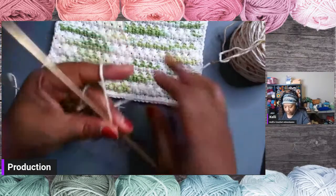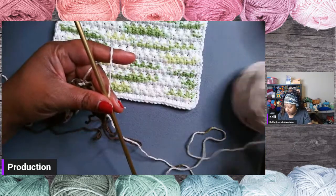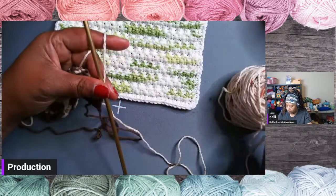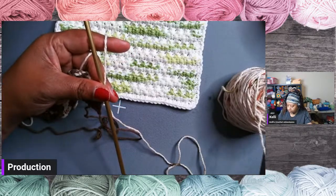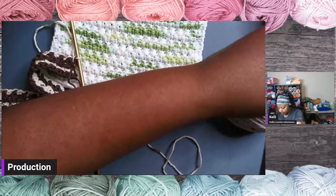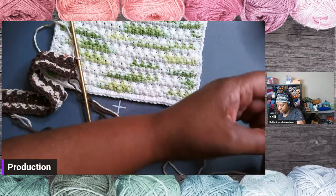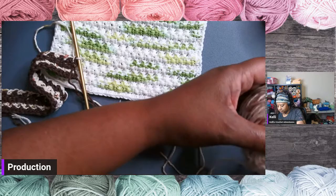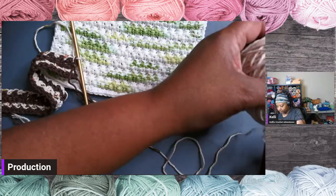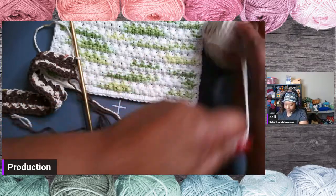So now we're going to cast on again. What is this doing? Not sure why my yarn is being weird, but it kind of is being strange. Hold on, let me get this adjusted a little bit. Here, maybe that needs to do that. I don't know. There we go.